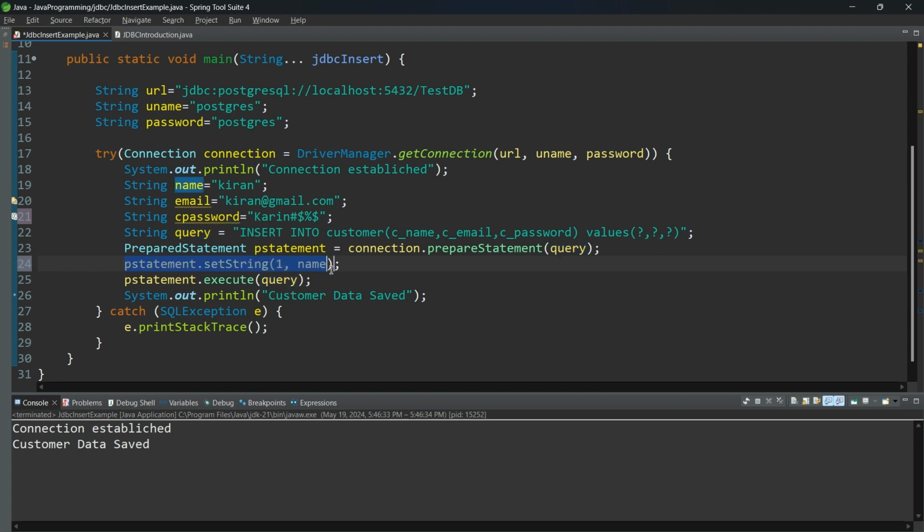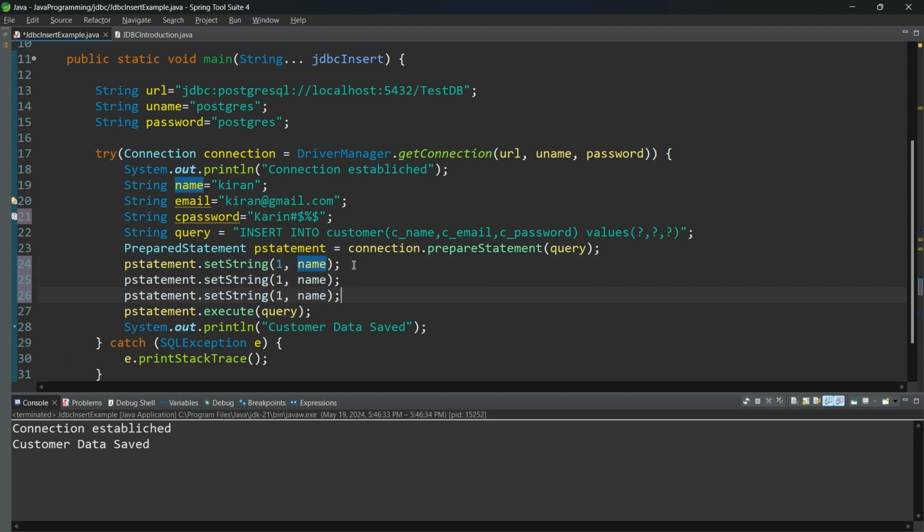Let me copy it. Second parameter is email. Third parameter is password. Confirm password.